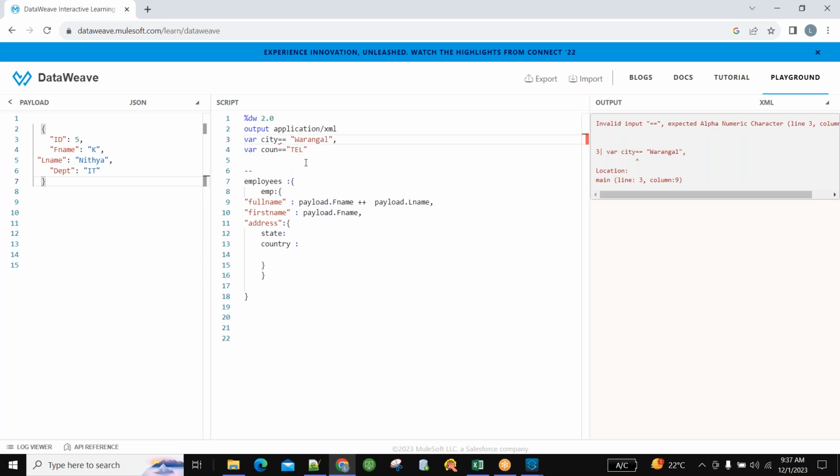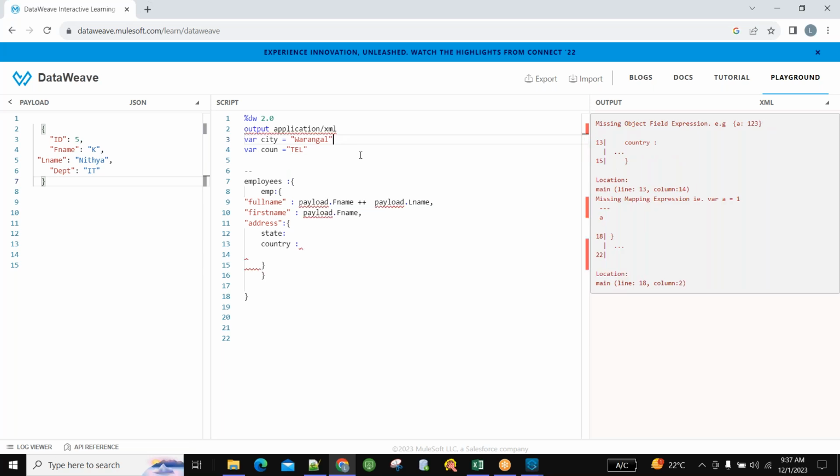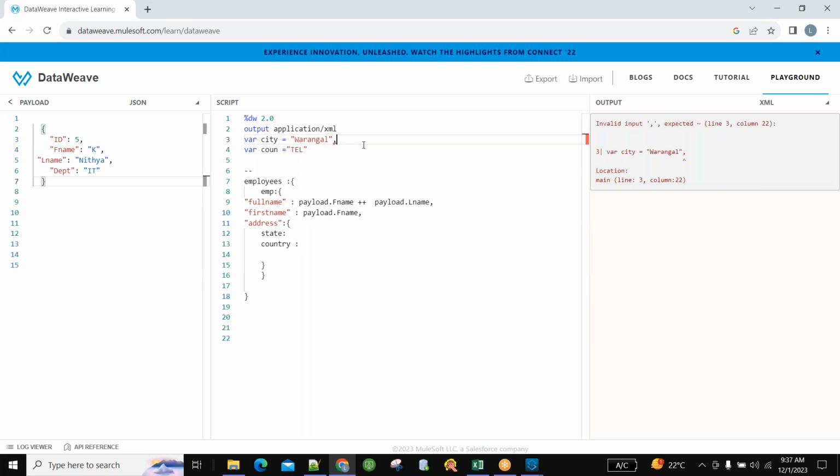Even a single space creates a problem out here. Whatever we are declaring at the top, here we can declare it. I think we are making some syntax error.